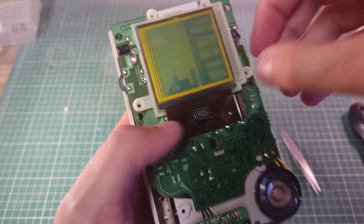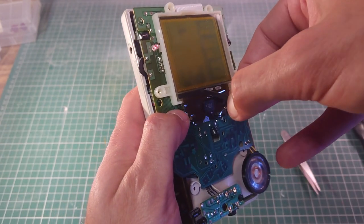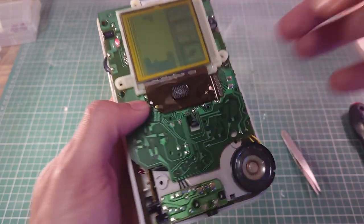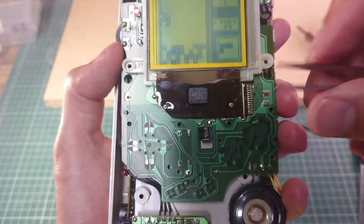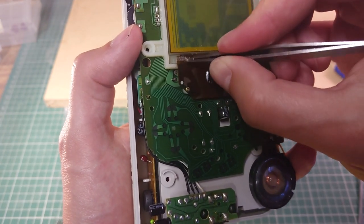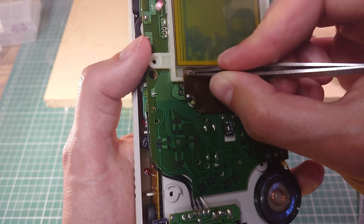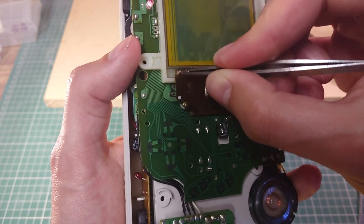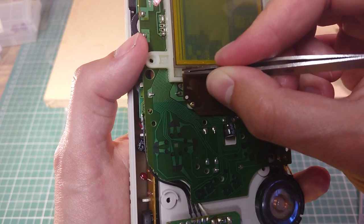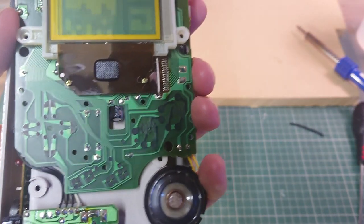Okay, so I've got that with a bit of tweezers in it. Just going to gently pull this away. Okay, so I've pulled the rubber tab off and there's still some of the adhesive in place. So I've just been gently scraping that along. Just taking extra care. There you go, and that's the last bit of adhesive gone.